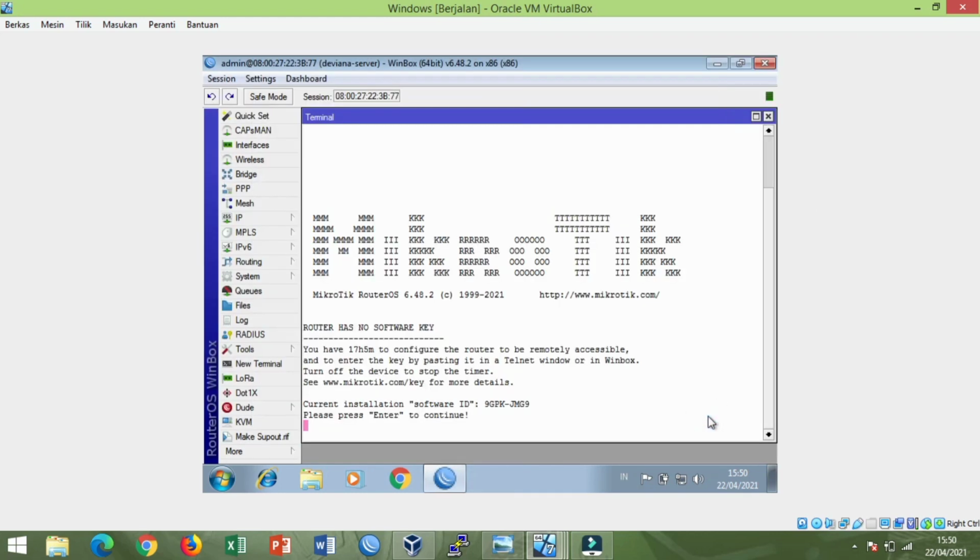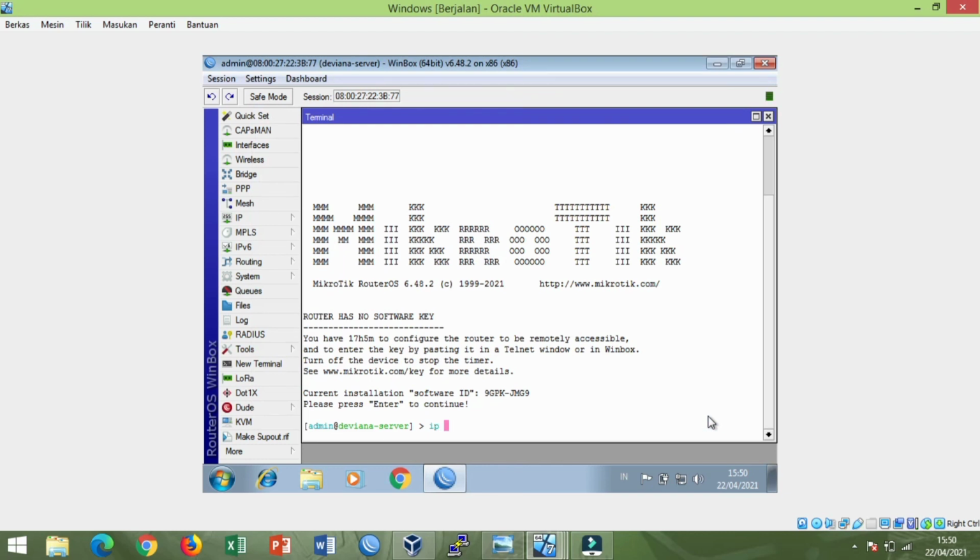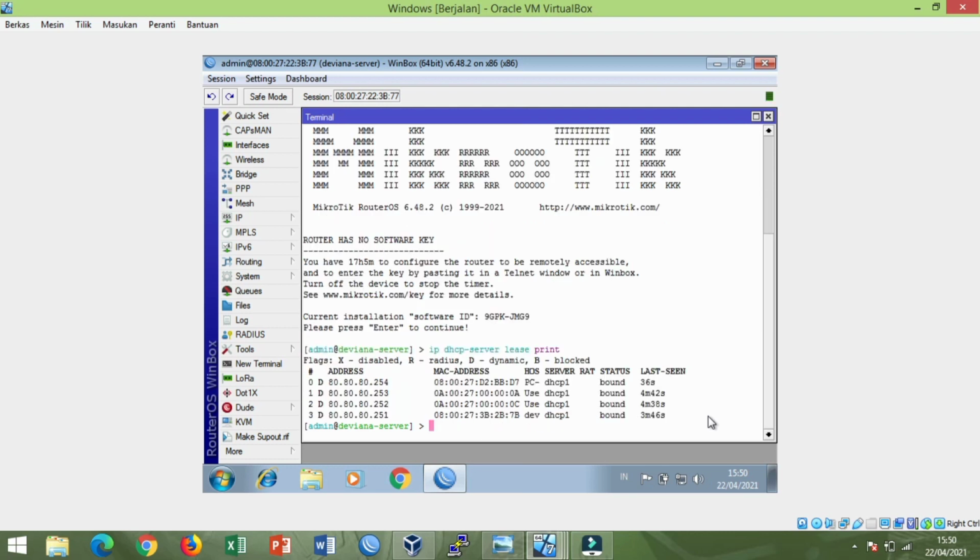By typing the command IP DHCP server lease print. Enter. We can see that the 4 IP exists dynamically given to the client router and the client laptop.